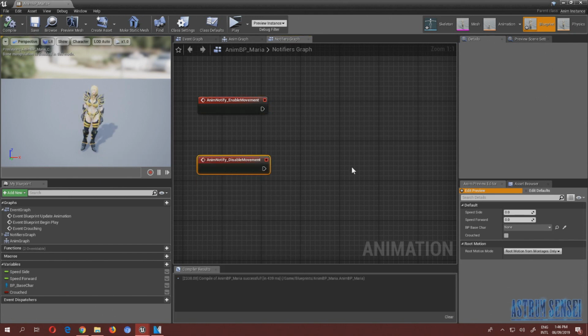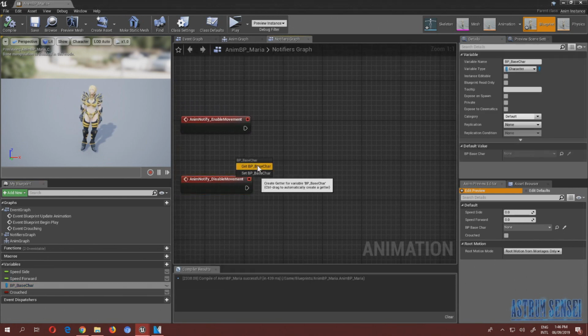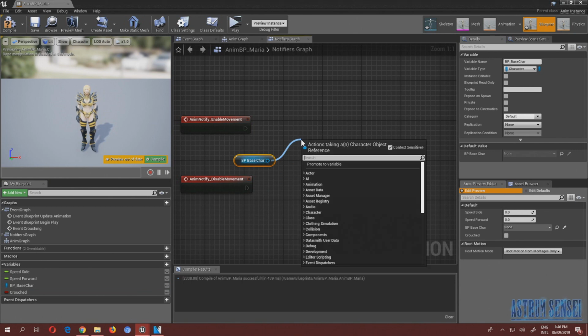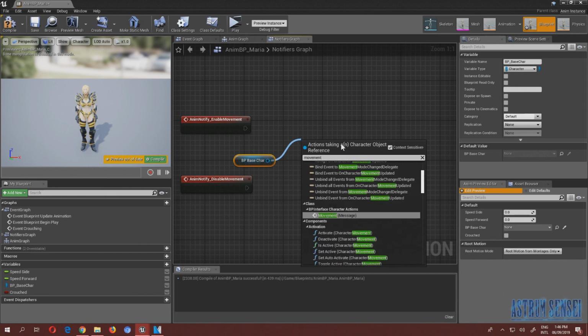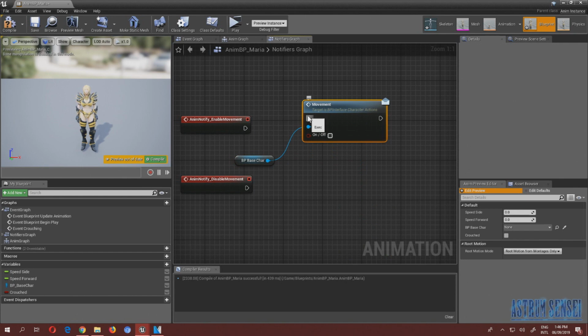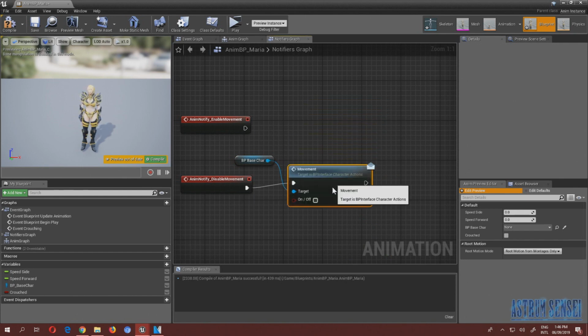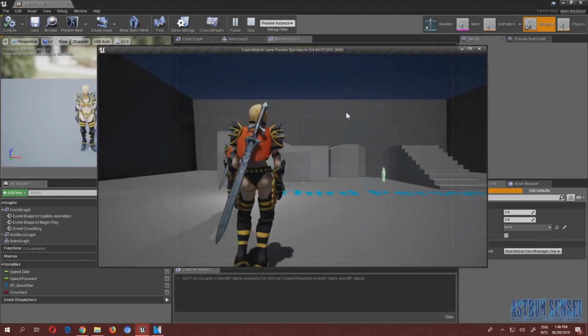So what we do now is we get our BP base character, and we type movement. Is it this one? I guess. Now for disable movement we want to turn it off, and for enable movement we're gonna turn it on. So now let's try it and see if it works.